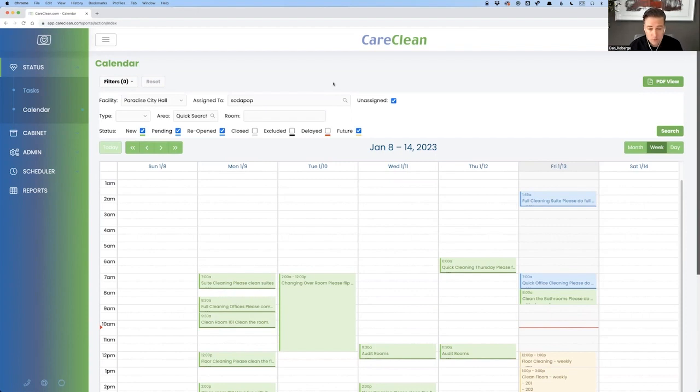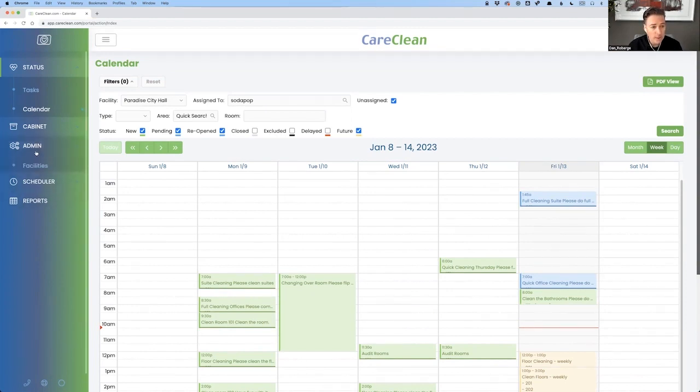If you do have a schedule, even if it's on paper, you can fax it over to us, email it to us, doesn't matter. We will enter it for you. So the beauty about it is when you get started with CareClean, you're not doing a whole bunch of work to set this up. We're doing the work. And so now you can move forward and start using the system as soon as possible and getting the value out of it right away. And then if you want to tweak the schedule, you can always do that in the long run.